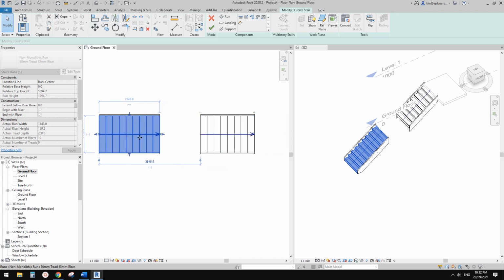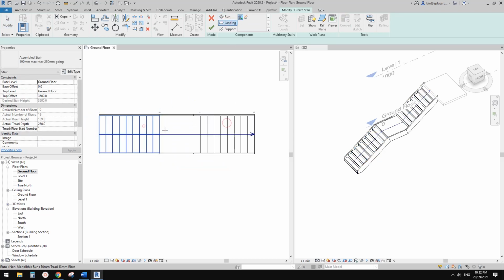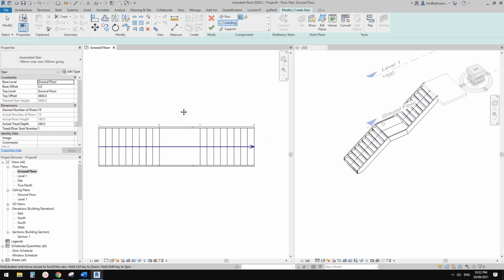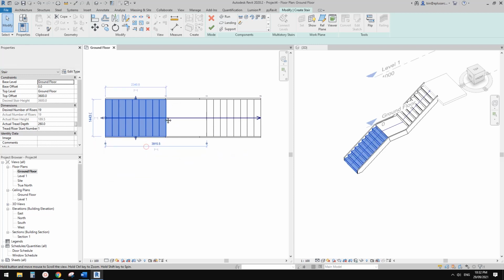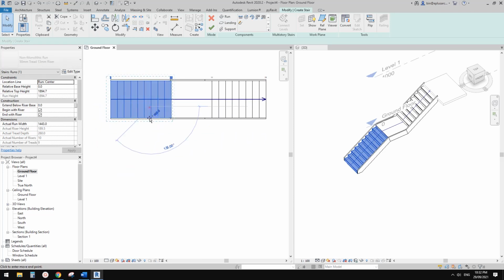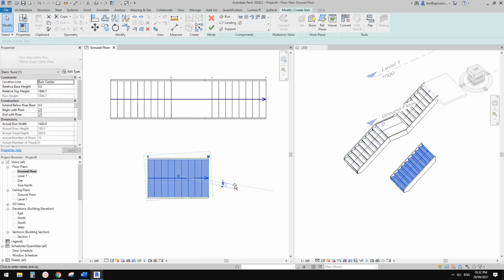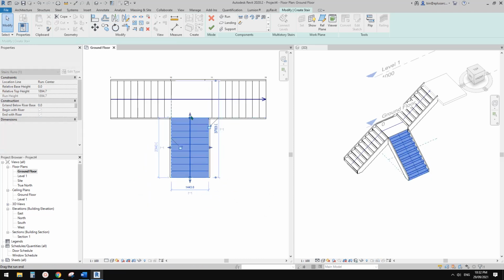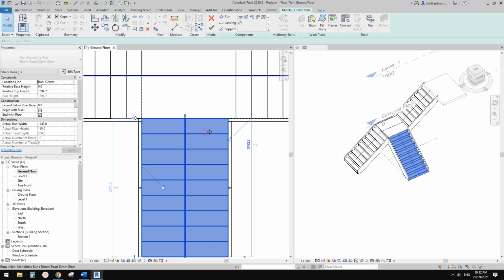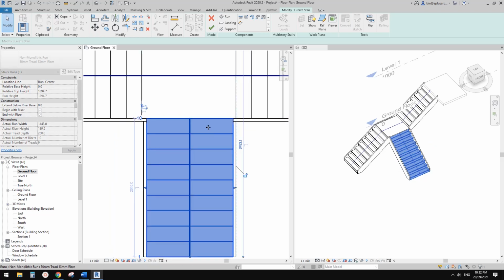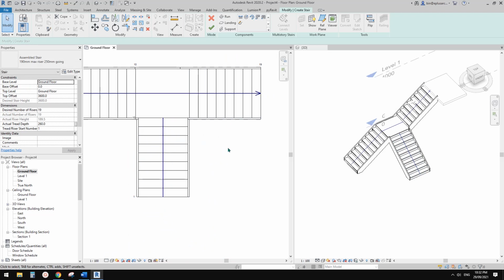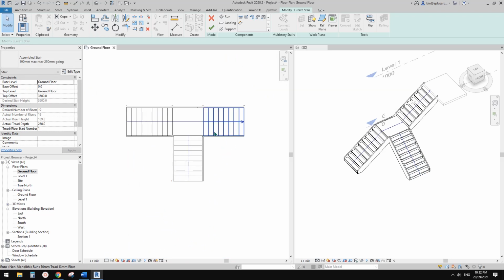And then with these two runs, you can just go Landing and pick this one, that's it. Okay? And sometimes you can even have multiple. You can copy this one down, rotate it, and move it to next to this landing. So Revit will automatically join them. And yeah, I think that's it.